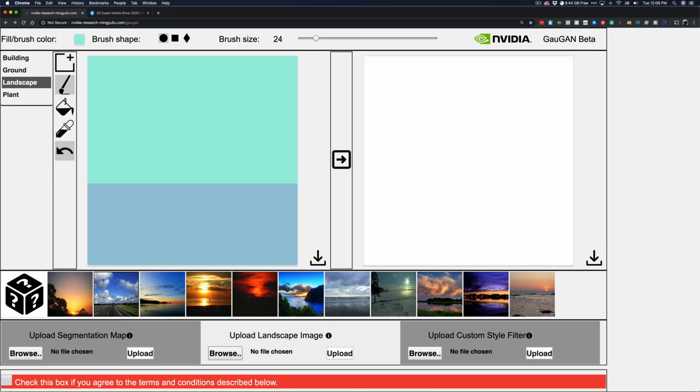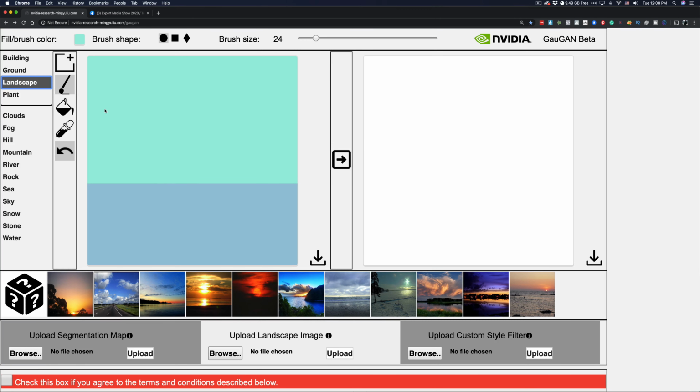You can see over here on the left, we have the ability to create buildings, different kinds of ground, different types of landscape features, and plants. Each one of these is represented by a different color. You'll see here that as I mouse over, the color shows which represents what. So like the sky is blue, the sea is a different shade of blue, snow is gray, stones are like a khaki green, water is a different shade of blue. One thing that's cool is you'll notice we have river, sea, and water, and they will all give you different end results.